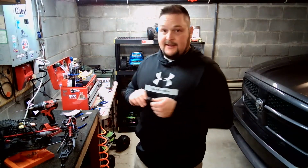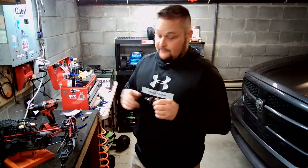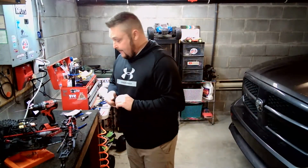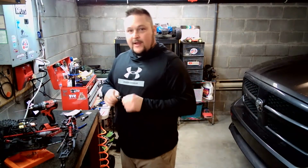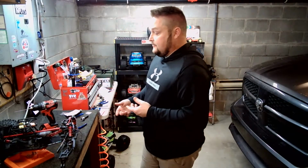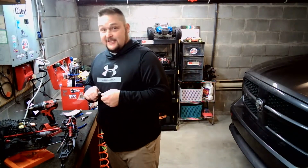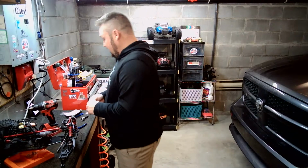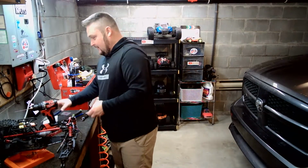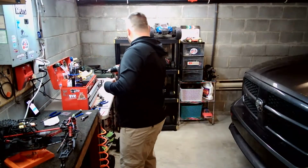And I've had that thing out numerous times now and just beat the snot out of it down at the track, and the thing is holding up like a tank. Been really happy with that car. And with the power to weight ratio of it, the thing is a ton of fun. You've got the all plastic chassis with the 4S power plant, and that thing can zip. That car can get up and move, that's for sure. But I bet a 3S version would probably be a lot of fun too.